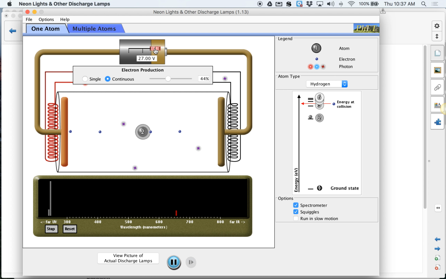Now right here, the 2 to 1 jump is still going to give off the same type of purplish light, okay? But the 3 to 2 jump is going to give off a lower energy light, that's the red that comes out. And sometimes the electron is going to fall all the way from 3 to 1. It's not going to stop at 2. Okay, so if it falls all the way from 3 to 1, that's a higher energy, and that is what is happening over here. So there is a light wave, we can see right here, it's measuring light that's a little bit higher in frequency, a little bit shorter in wavelength than what we were producing right here.